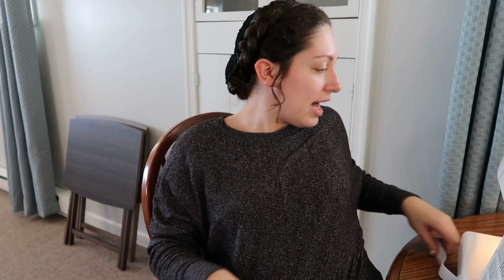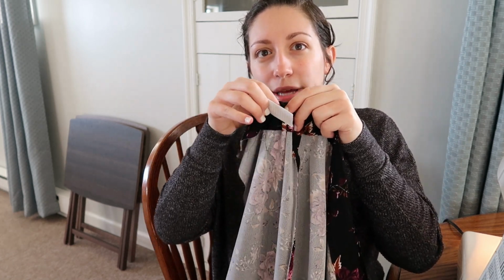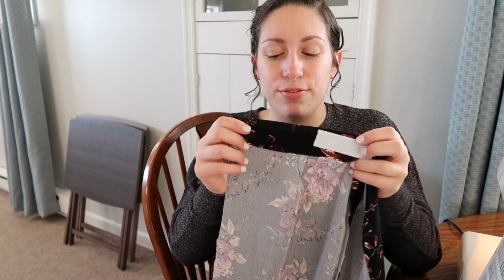And what I do is I have, 1 second. Okay, sorry about that. I have two 3-inch pieces of elastic right here, and I am just going to insert them into these little pockets back here. They'll be hidden, they're inserted. And then it will just gather the skirt a little bit, not much. And then I'm just going to tack them down on either side, like right here, and then just finish sewing this seam down the skirt. So I'll sew from here to right here where I have this little pocket sewn in, and then from here all the way across, and yeah, that kind of thing.